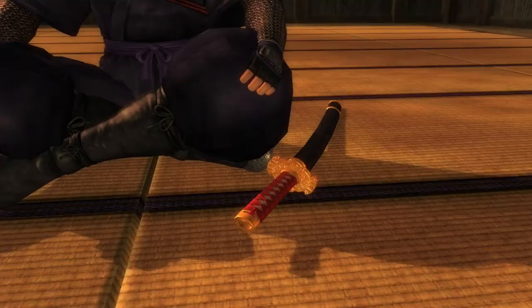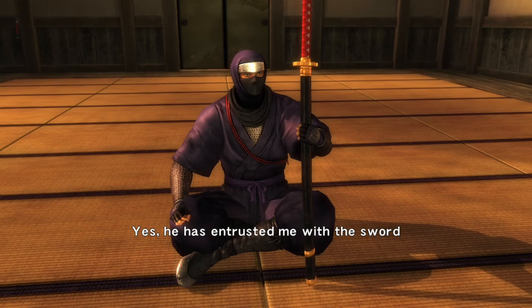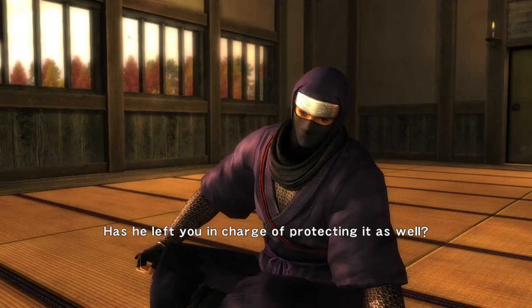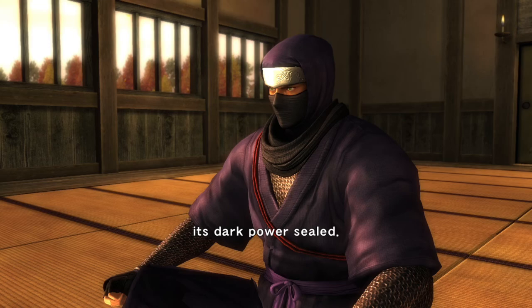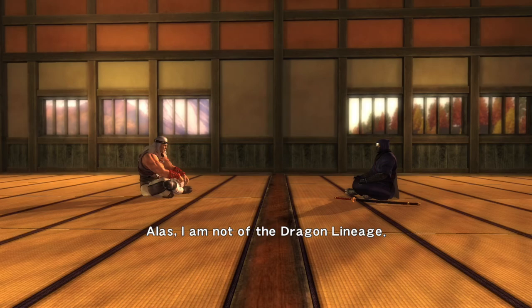The dragon sword. So your sword. Father is still in the sacred wilderness. Yes. He has entrusted me with the sword while he continues his training. He never seems satisfied with the power he wields. Someday you will come to understand the pursuit of power. Perhaps beginning with your training here. And what of the sister blade, the dark dragon? Has he left you in charge of protecting it as well? It remains in the village under the protection of my father's clan. They will ensure that the sword remains untouched. Its dark power sealed. It is a shame that such a sword must go untouched, such power unused. Alas, I am not of the dragon lineage. The sword is not of my concern.